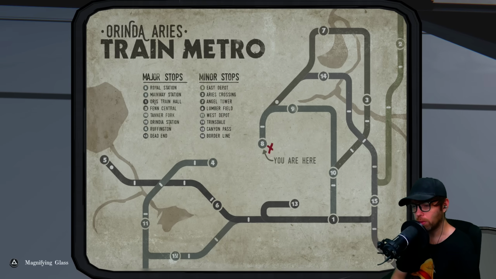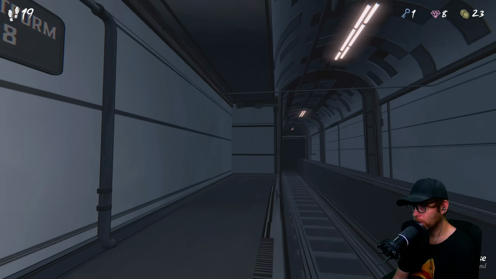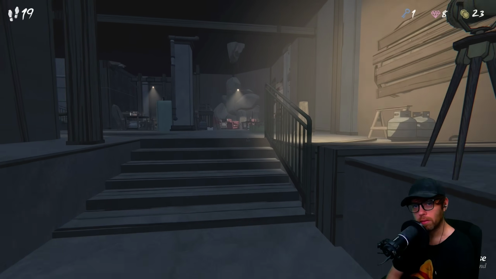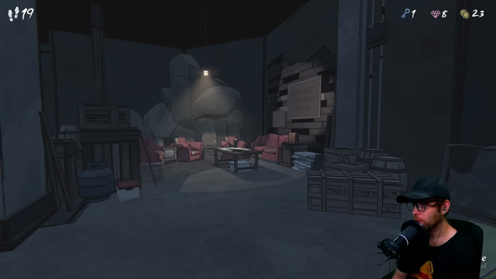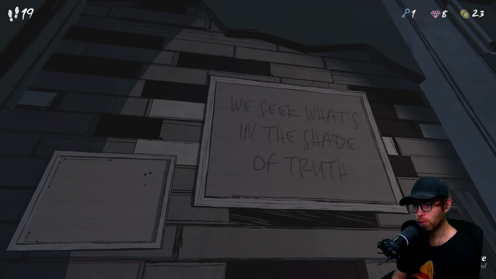Three parts of the code are letters. Yeah, so we can't do anything with this yet, but we know it exists. That's the important part. I think we're done here. Platform 8. But still, exciting info. We seek what's in the shade of truth.